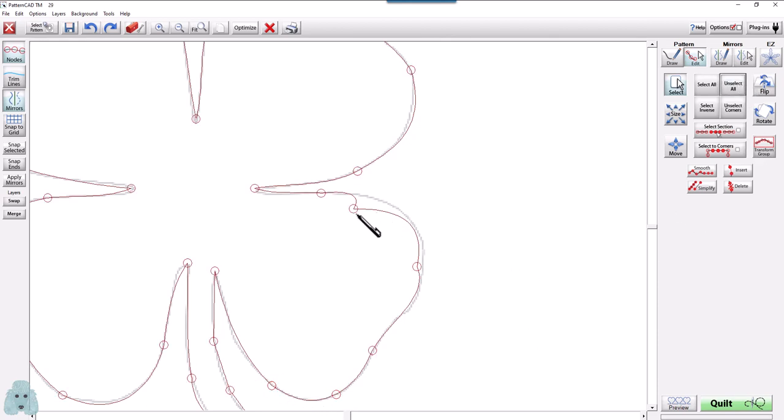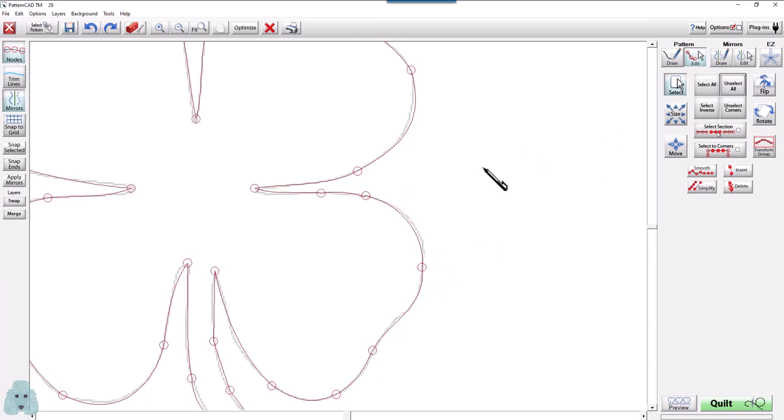Okay, unselect all, and let's see, between this point and this point, move that out, unselect all, and we'll take this point, see if we can get it right over here somewhere, and unselect, select this point, move it over there, select that point and that point, soften that curve a little bit there, unselect that one, select that one, unselect that point, select that point, whoops, select that point, move this up a little bit, unselect this point, unselect that one, or select that point, move this down a little bit.